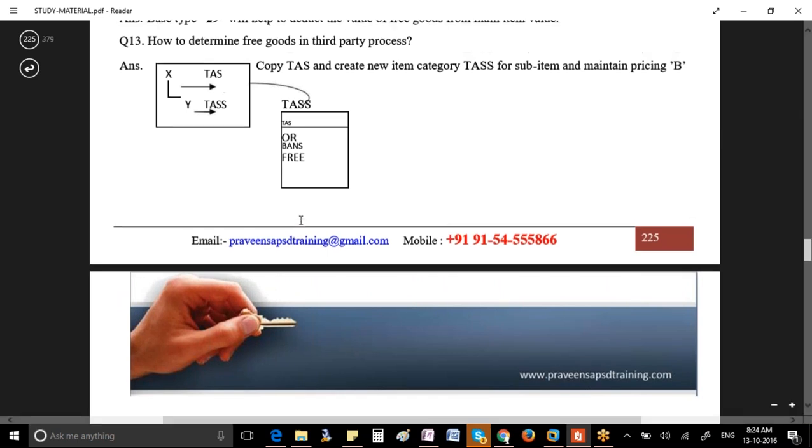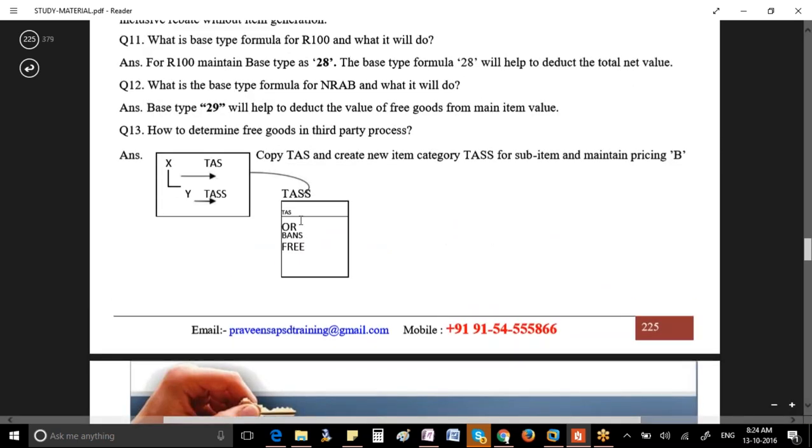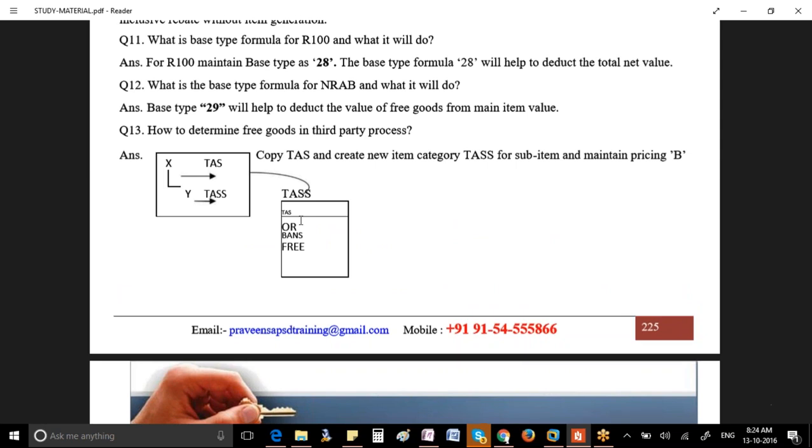You might be facing these kinds of scenarios, so don't be shocked in interviews if they ask you about free goods. These are going to be your tickets or change requests. If they ask, did you handle any change request? Yes. What is that? My client wants free goods in the third party process. How did you do that? Small configuration. If they ask what ticket you were working on yesterday, my client wants free goods in third party. Multiple questions, the answer is the same. You should prepare like that.